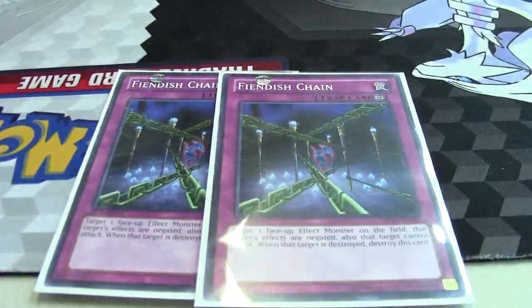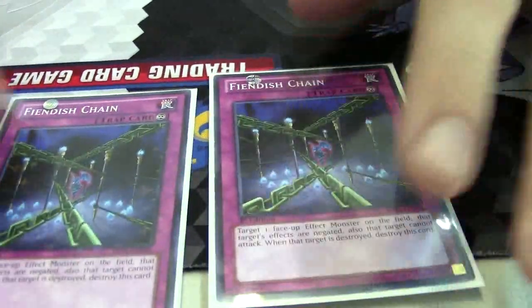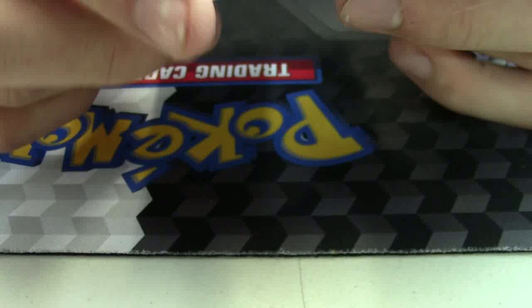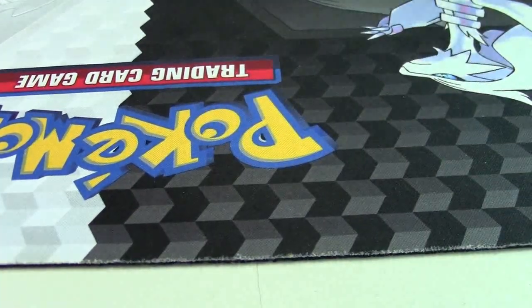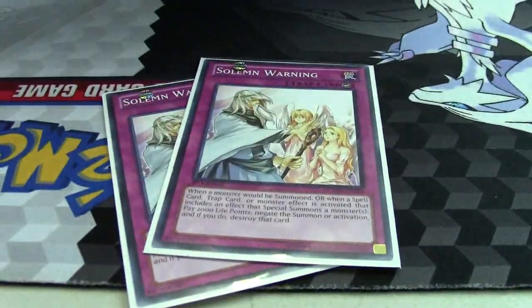Fiendish Chain. Fiendish Chain is the same thing as Veiler. This has more, like, it can save your life, literally in a game. They have something really big. Chain it. I get pissed. The Brigade. I don't have to explain this.